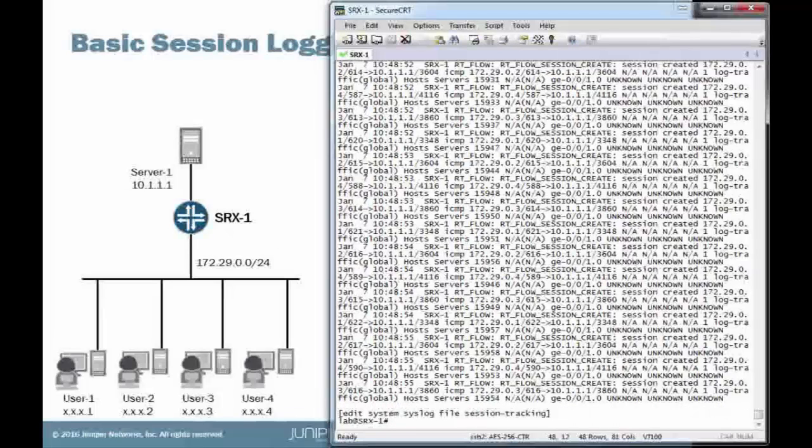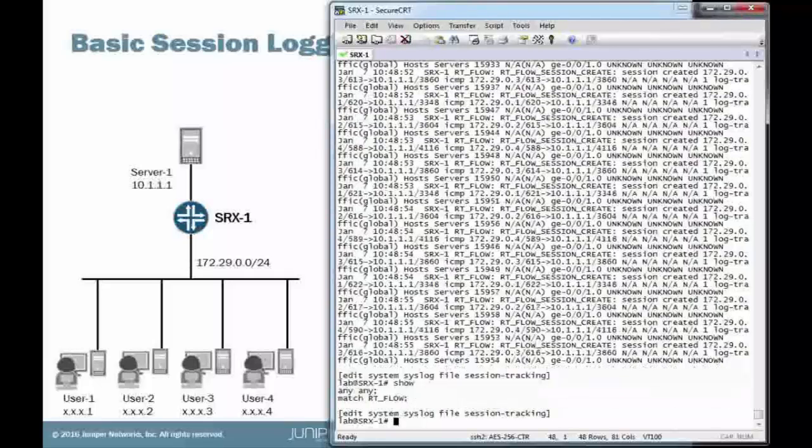And so this is just a quick and dirty way if you need to get some logging done quickly and you are only supposed to log on, say, all the sessions that are going through and you need to do basic logging like this, basic session logging, this is a great, quick, and easy way to do it. It's easy to remember RT_flow. The facility user logging level info, not so easy to remember, especially if you're under a time crunch. And so just keep that in mind. This is going to really help you out in the future.